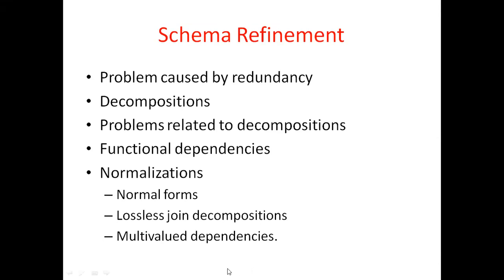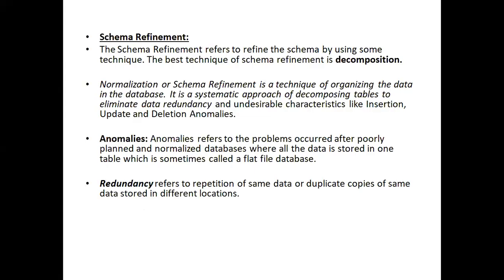Multi-valued dependency means more than one column is going to depend on more than one column. I have just now said here that one column is going to depend on one column, meaning student ID depends on course ID. But in the table some situation occurs where multiple columns are going to depend on multiple columns.